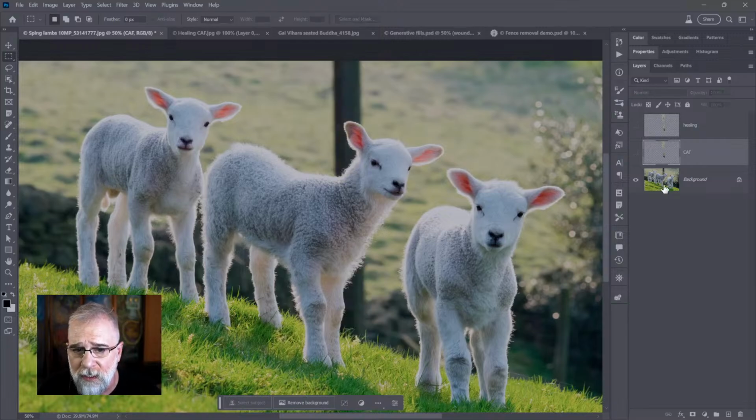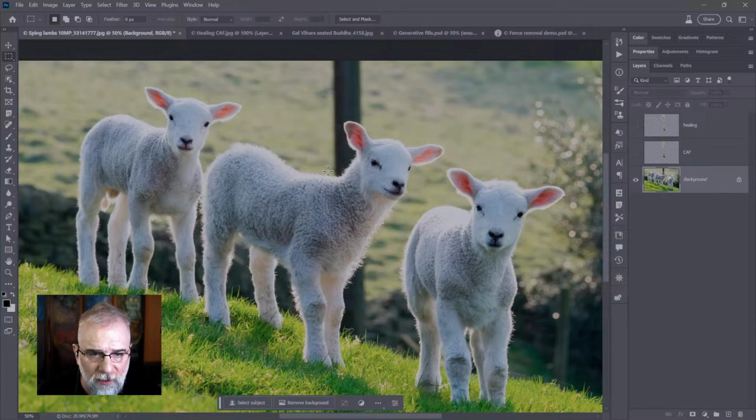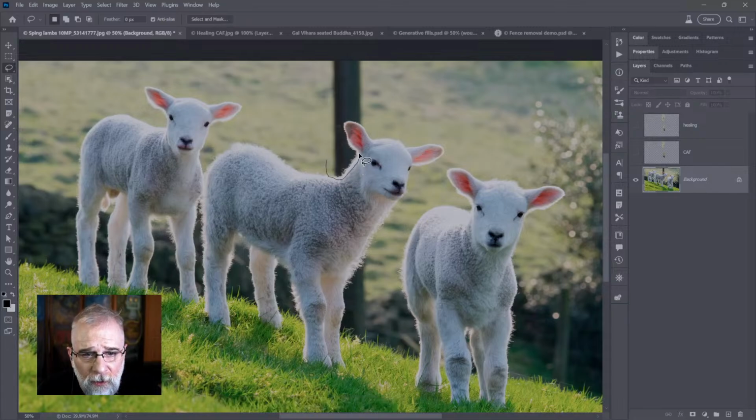All right, so I'll just go ahead and turn off what we've done so far. Click on the background to select it, just to make sure that we're working from a good spot. And then I'll just switch back to the lasso tool, and I will draw that tedious little lasso again, and then I'll shift drag into this region. So I'm selecting well into the hair in order to get as much detail as possible, just so Generative Fill has a lot to work with.